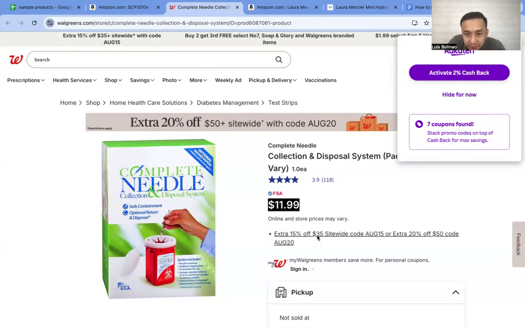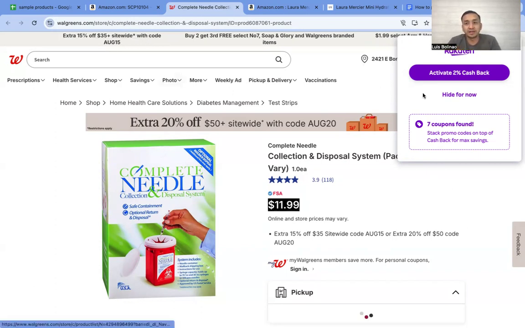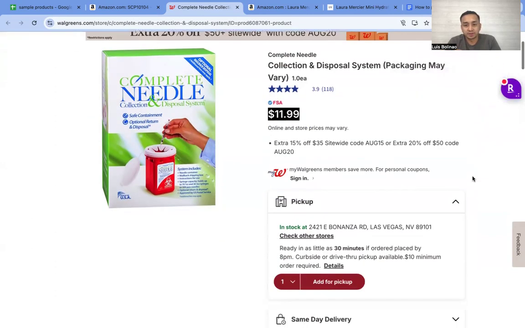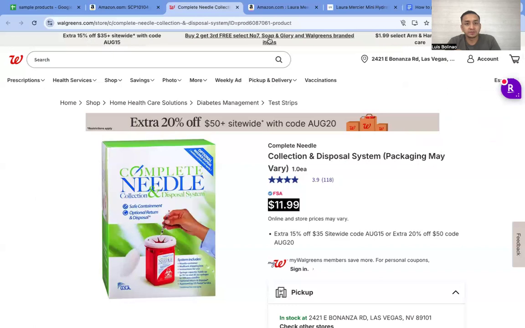Extra 20% off. Okay. So we're getting 20% off from Walgreens, and then we're getting 2% from Rakuten. Is there anything else? Okay.